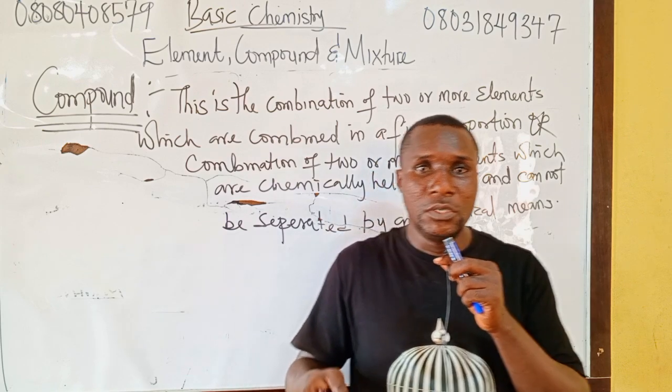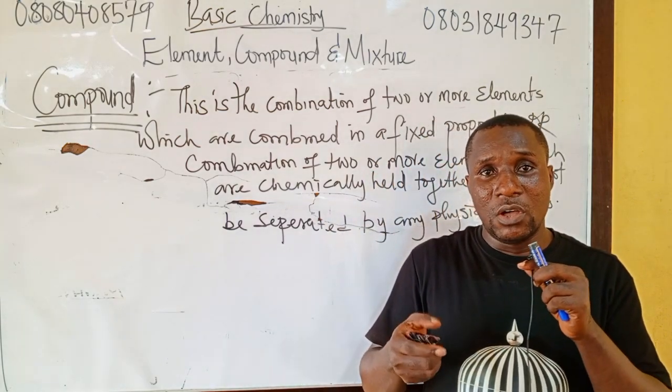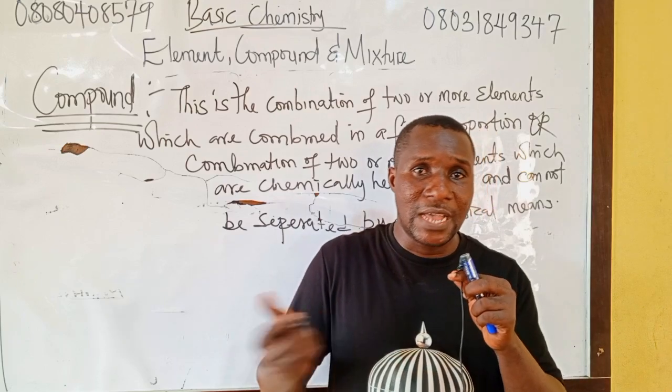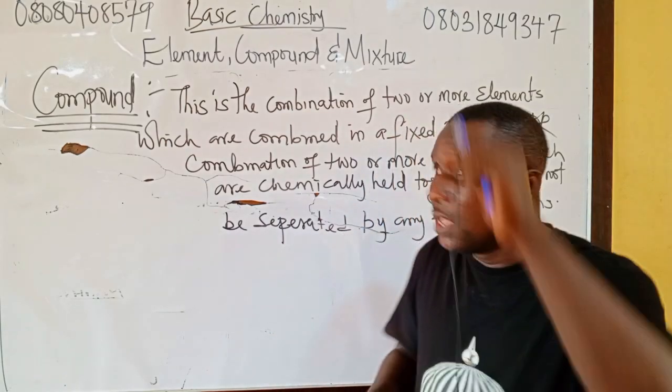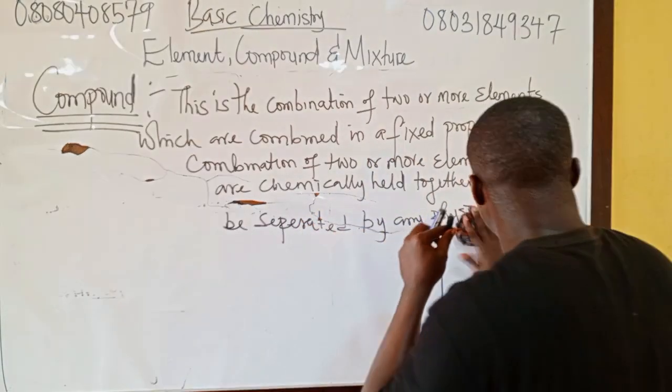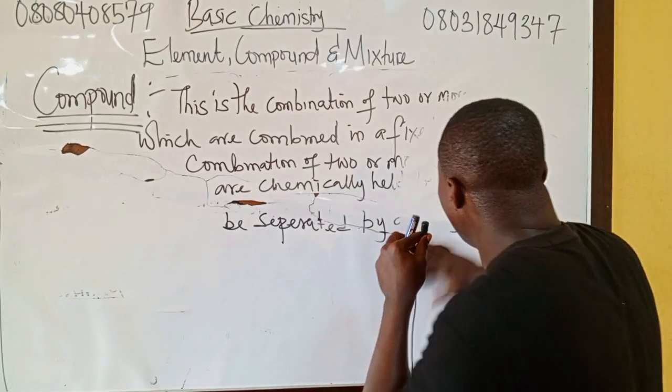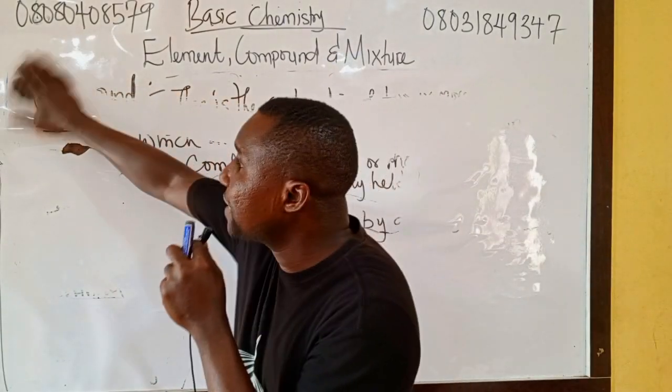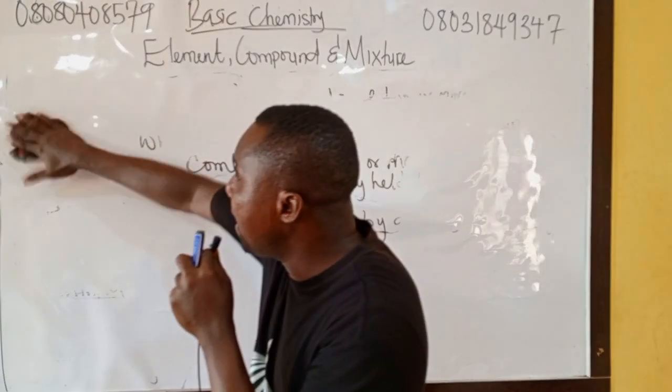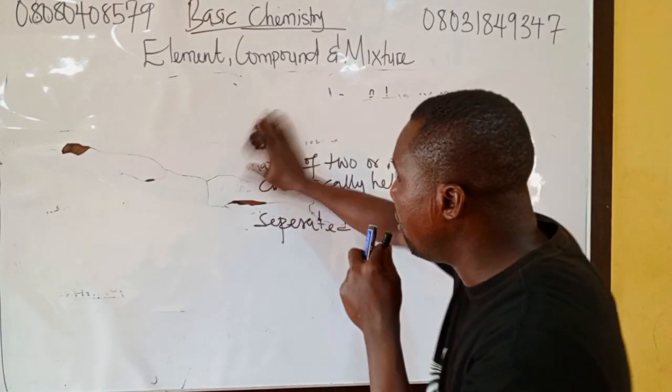Very complex compound. Complex compound that has what? Ligand and a central atom. And we explain all the four. Let us look at them. Types of compound. There are four types of compound.